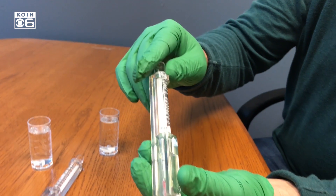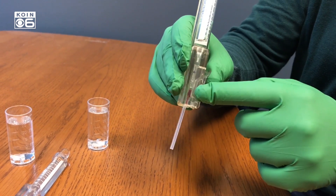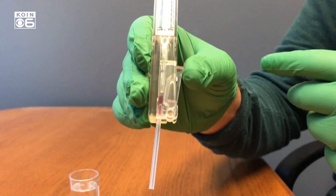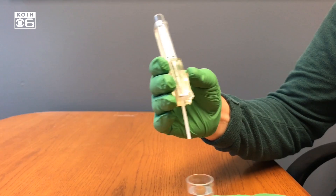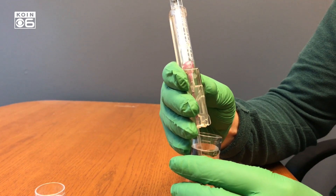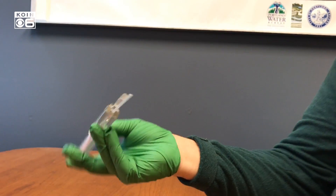What's going to happen is, as we pull the water in, the minerals are going to react with this reagent and this solution is going to change color. It'll tell us whether there's a lot or a little mineral content in the water. So we'll start with this one right here — I want to go until I get a color change to pink — and look at that, right away.